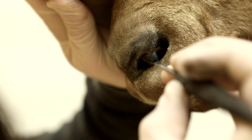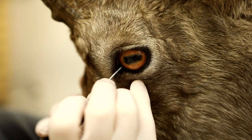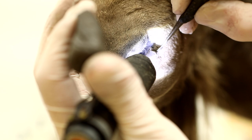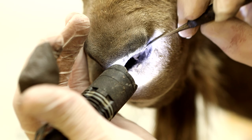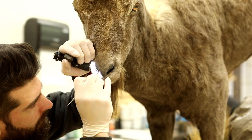Now, when I mentioned earlier that the leather and clay can shrink a little bit and pull apart from the eye, that can create a hard edge. So we're gonna come back in here with epoxy, a two-part epoxy, and we're gonna just smooth that out and give a nice soft look around the eye. Now, we're also gonna go inside the nostrils here as well. The skin only goes in so far, and where Brooke would have carved out the nose, you can see foam now. So we're gonna smooth that out, reshape the inside of those nostrils, and make a nice smooth look there.